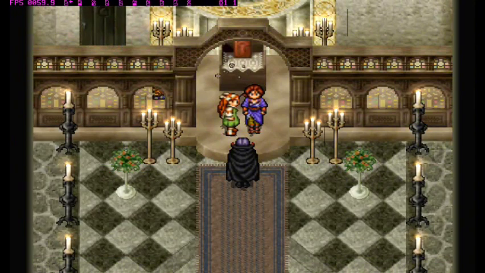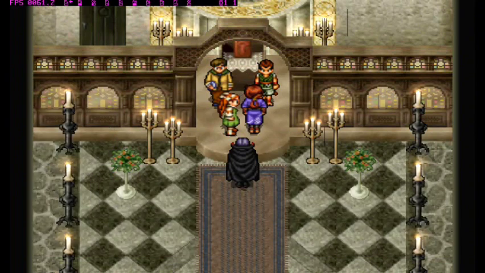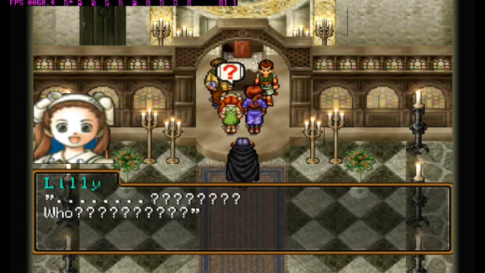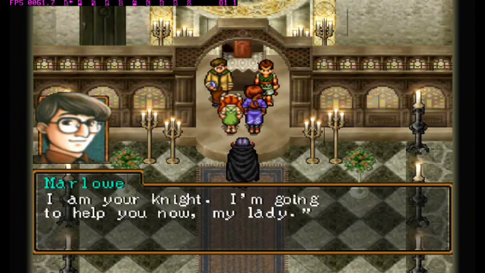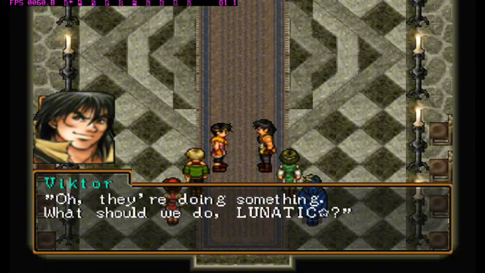Okay, this is the, it's called Marlo and Koyu here. Mr. Lowen, we come to help you. Lowen, shit. Miss Lily, I, Mr. Server Malu, have to come to help you, young lady. Who? Oh, I am your knight, I'm going to help you, my lady. Oh, they are doing something, what shall we do?